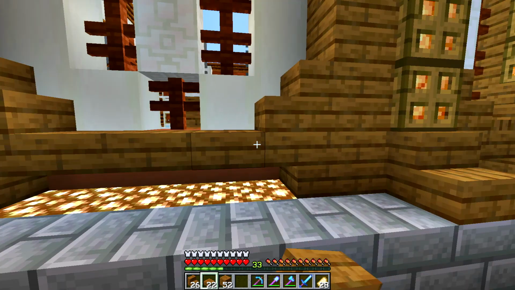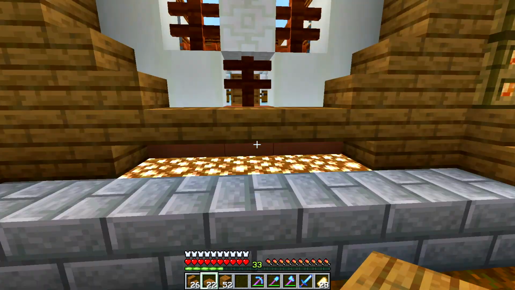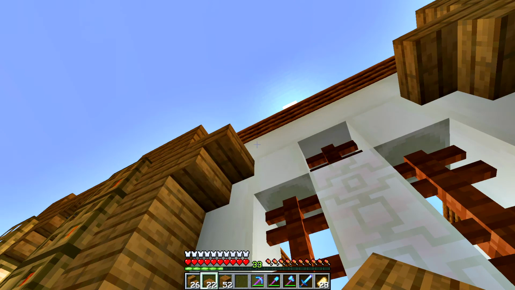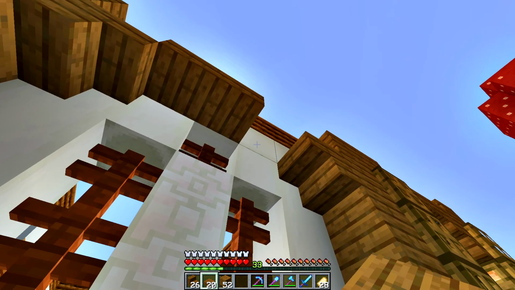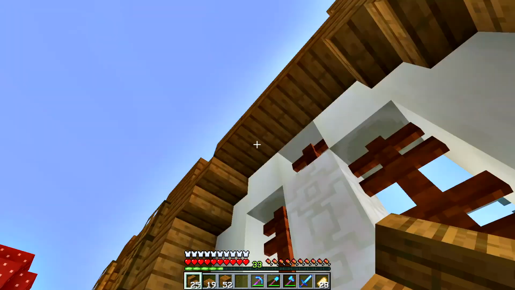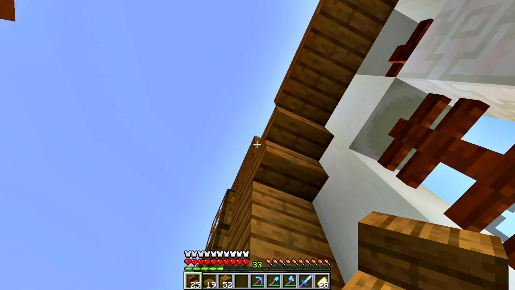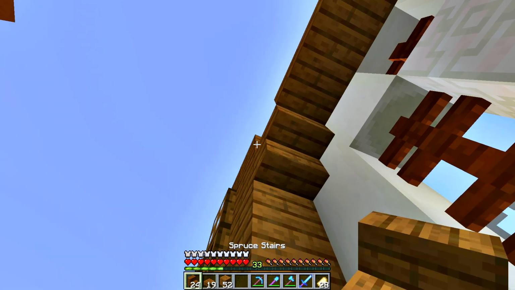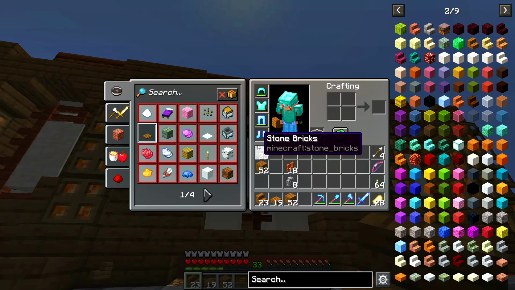I'm going to cover this up. You can still see the glowstone, which is a bit of a thing. Don't know if I like that. We'll see. But then again, if I cover it up completely, there's not going to be any light here. So, it is a thing. And I need to see if I can get this stair up there. Ooh, precision placement. Or not. Right there. That's looking okay.